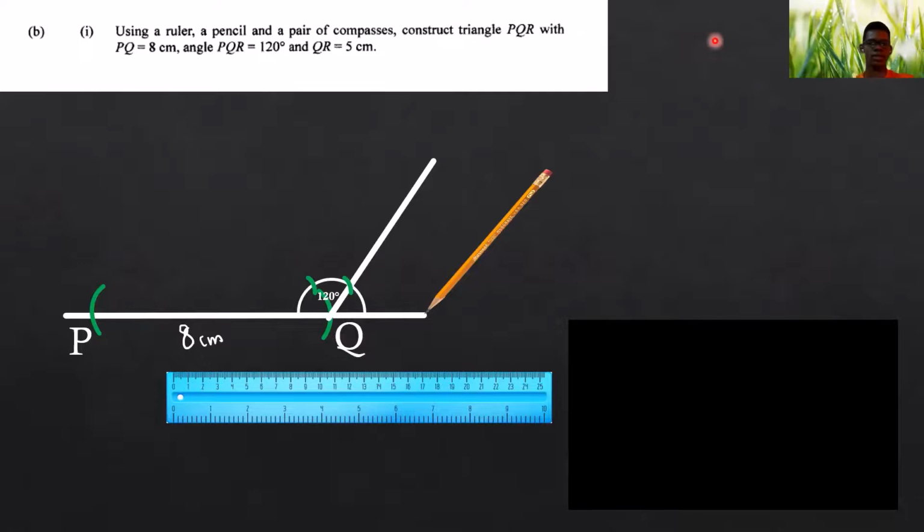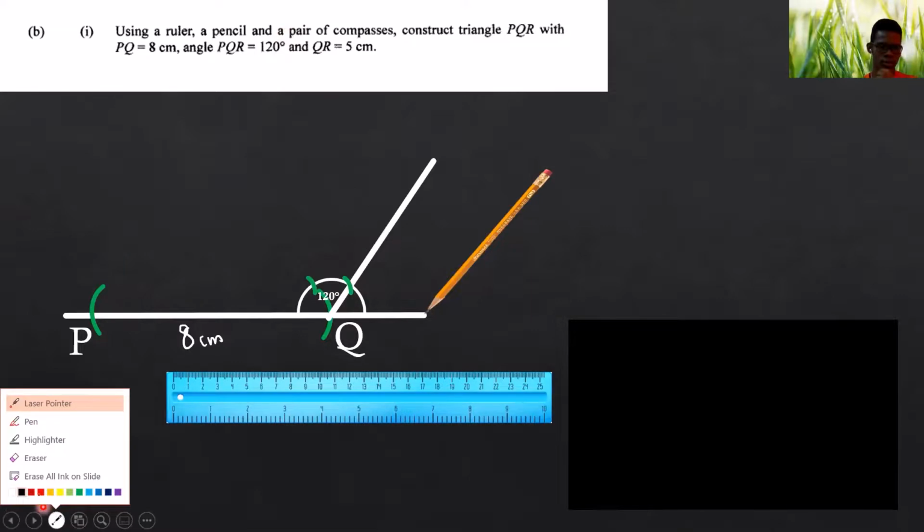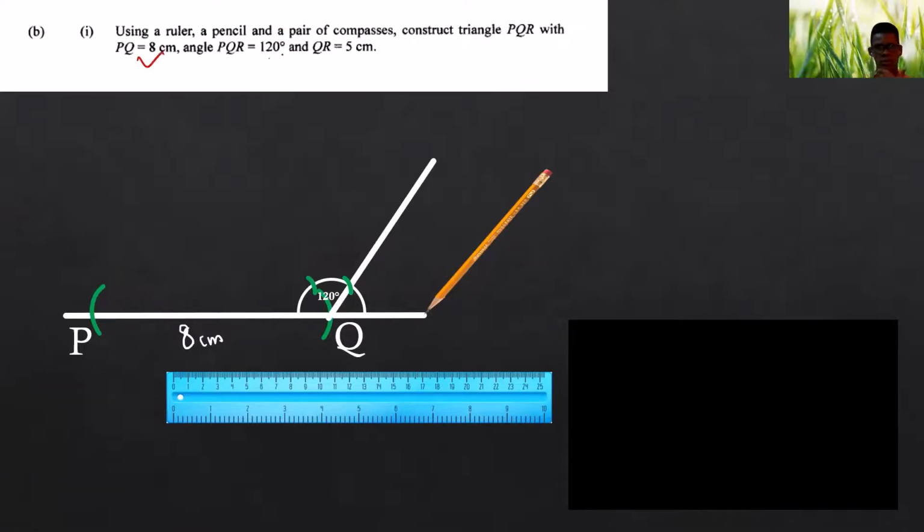All right, good. Finish with this. Next is the QR line. And we know it's a triangle, so if this is P, this is Q, then of course R will be somewhere here for us to make our triangle, right? Good. So the same as before, we're not taking a ruler and measuring 5 centimeters. No, we're taking our compass and scribing arcs to make that 5 centimeters. So again, open your compass to 5 centimeters and then rest the anchor at Q, because here's where the 5 centimeters will start. It's already open to 5, and just scribe an arc.